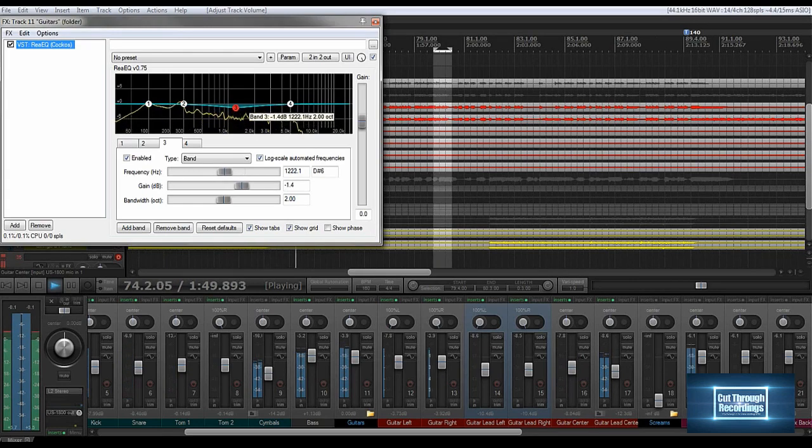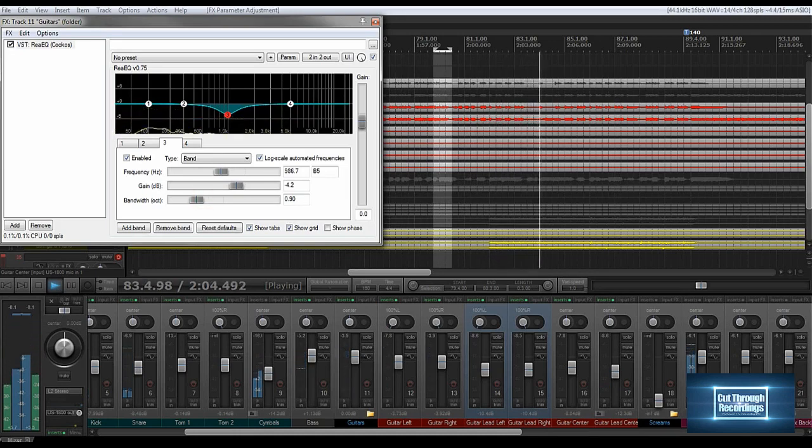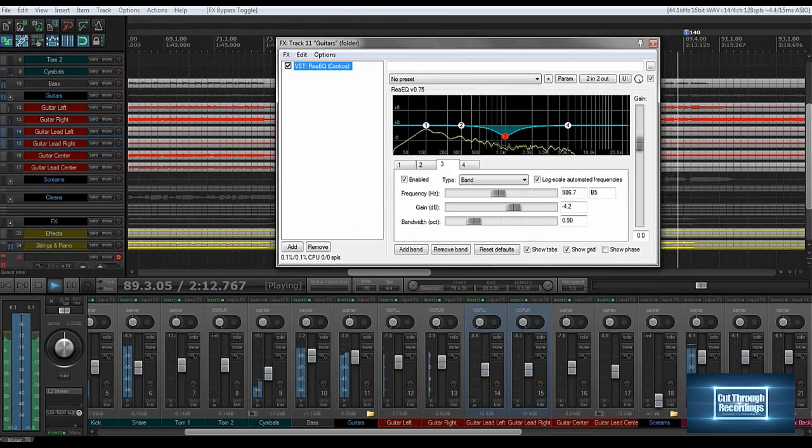Yeah, I think it's about right here. See how that makes a difference there? The bass and guitar fit a lot better together this way.